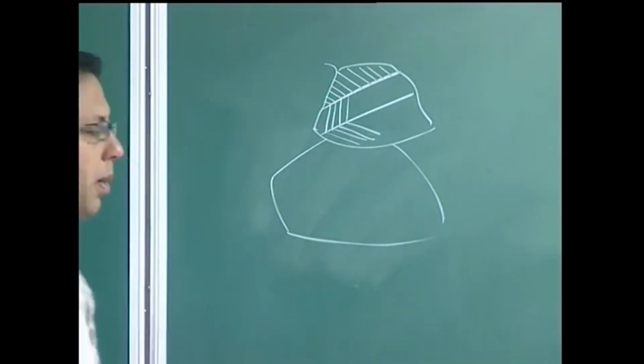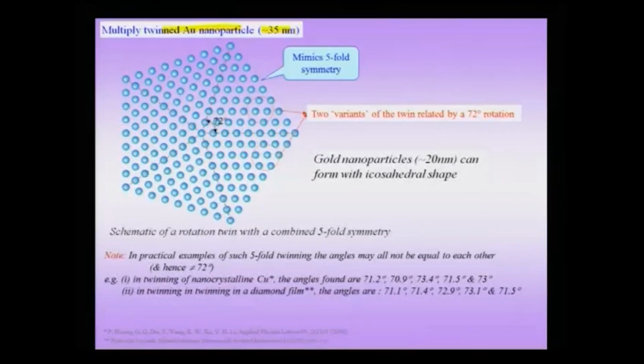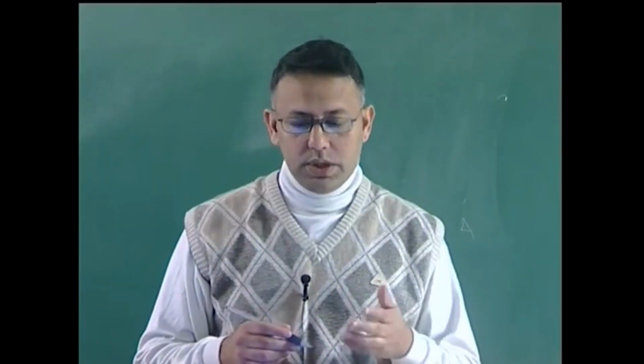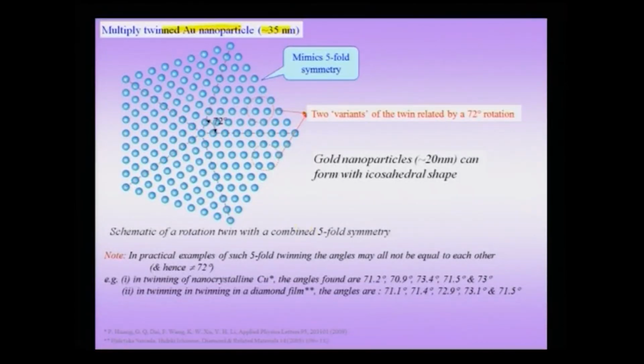So, this is of course twinning in a polycrystalline material, but many a times this kind of twinning would lead to internal stresses in the material. But in the case of a nanoparticle, because of the way these arise and the fact that they are not embedded in a matrix, these stresses could actually be small, and you could stabilize a nanoparticle which has, for instance, in this case a 5-fold rotational twin. Now, of course, we had noted in the context of these rotational twins that if I were to put a selected area diffraction aperture here, I would mimic a system of higher symmetry. In fact, I would think as if there is some 5-fold symmetry arising from this kind of twinned particle.